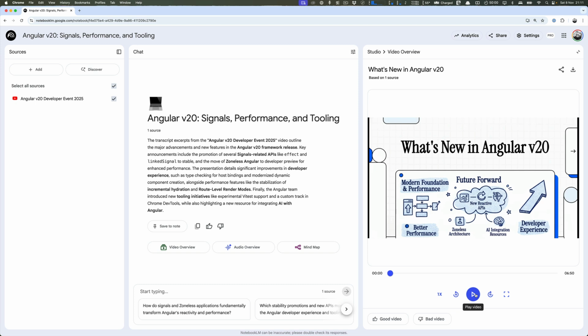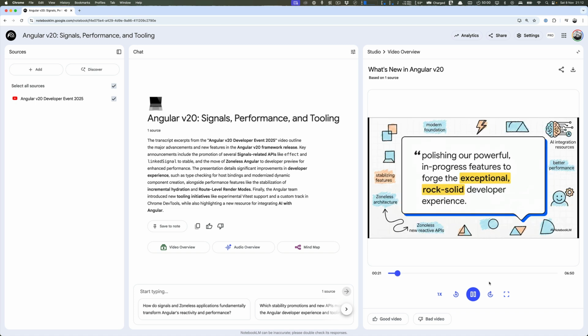So let's play. All right, welcome to The Explainer. Today, we're diving straight into Angular V20. Now, this isn't one of those releases that's going to break all your code, so you can breathe a sigh of relief. Instead, it's a really massive milestone that hones in on 3 key things: stability, performance, and honestly, just making our lives as developers a whole lot easier.